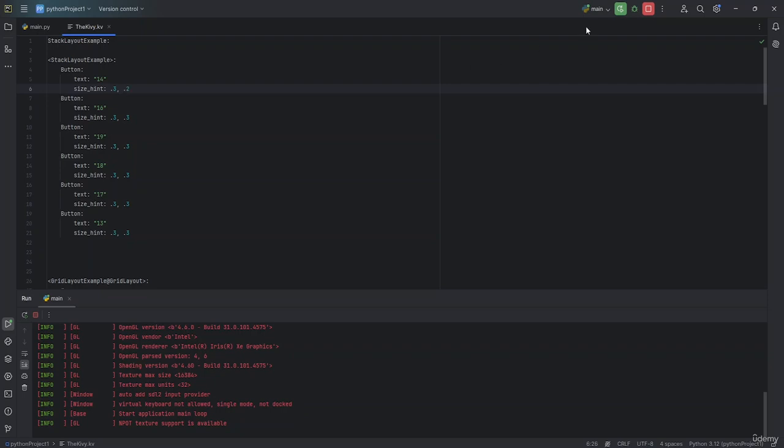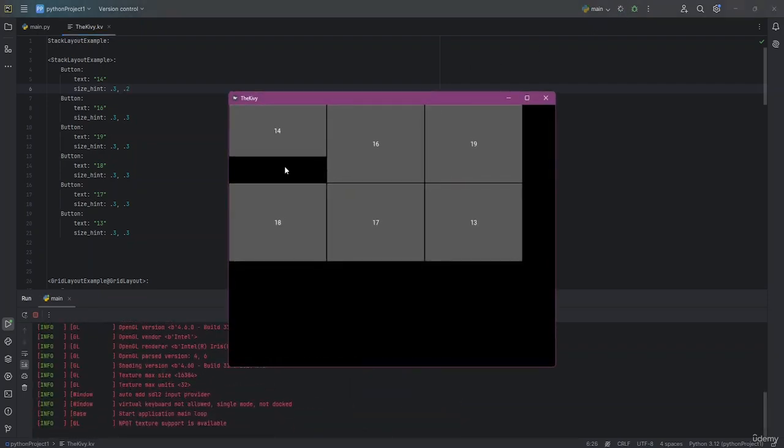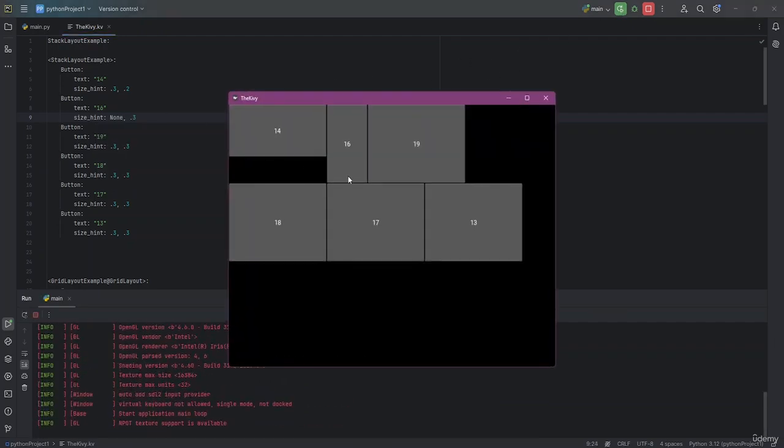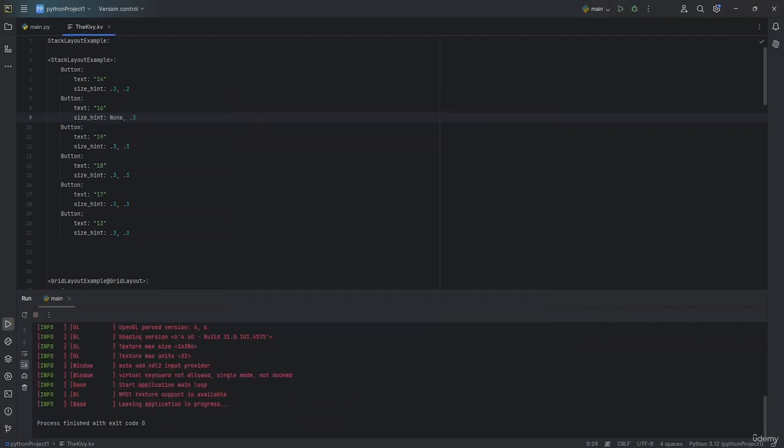So I'm going to put in 2 over here. And if I play it, it's going to have that small size. So if I customize this one and if I type in none, let's say I'm going to put in colon, int, colon, and if I put in none, and if I play it out, you'll basically see it will also change. So that is basically how it will work.